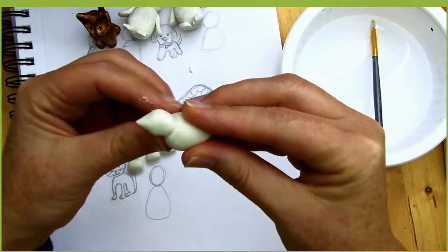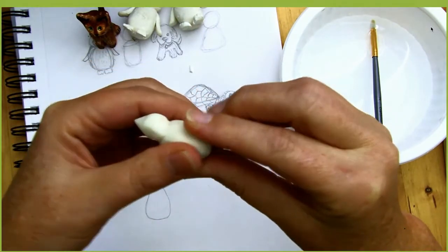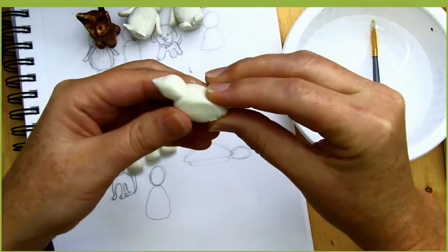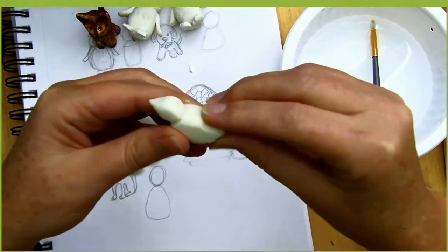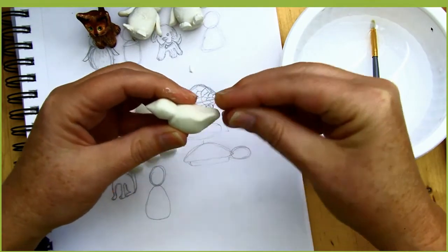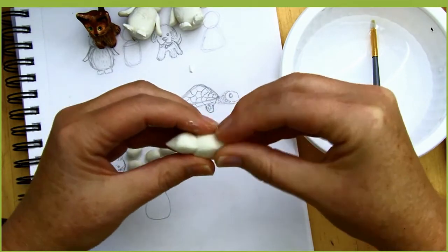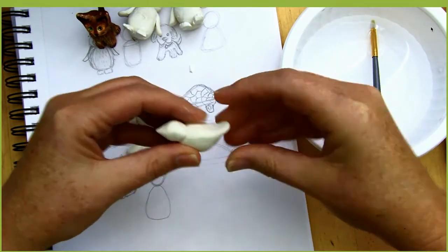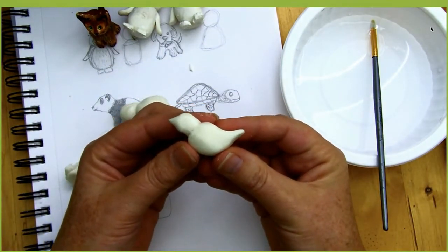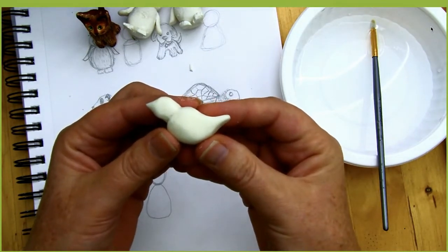Okay, I'm gonna make sure that his body starts to look right. I'm gonna use the backside of his body for his little tail. So I'm just starting to pinch out a little tail shape here. Okay, little tail shape. So again, I'm using the existing clay to pinch out the shapes that I want. Now, if you didn't leave yourself enough clay and you need to add pieces, that's fine too.